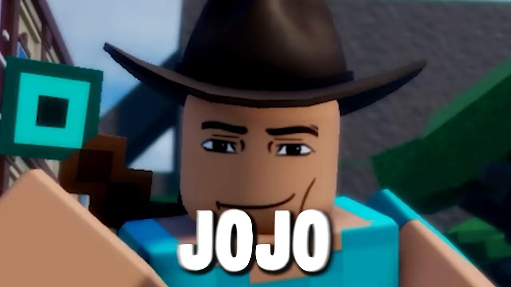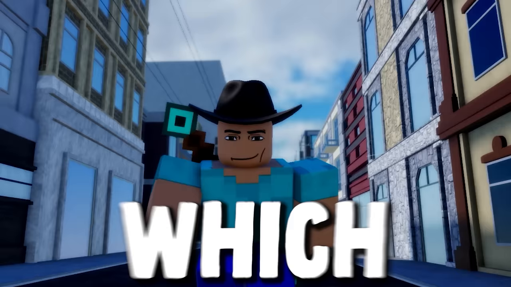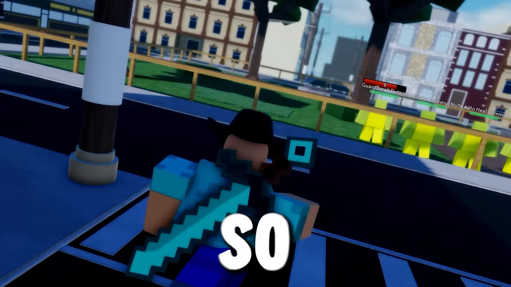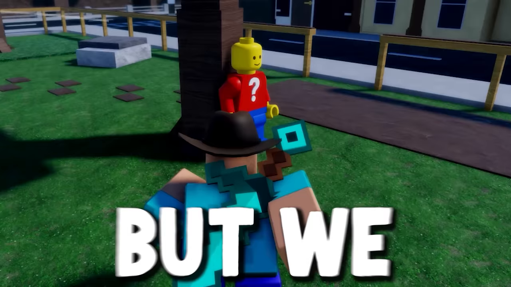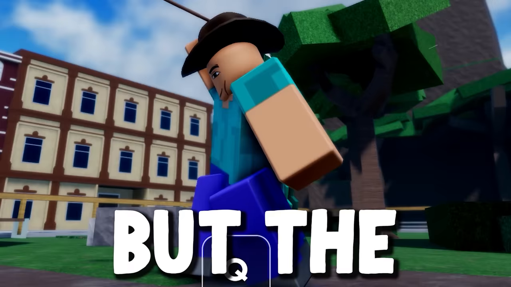Welcome to the first JoJo game. This game's name is Unforgettable Journey, which is still in development, so please don't ask me for the game link. Currently, there are only two stands in this game, so I think we have to wait a big while until the game is released. Alright, now let's look for the stand, but we need an arrow first. 5 minutes later. And here we go, we've got an arrow. Oh, there is still no sound effect for the stabbing arrow, but the animation is insane, though.